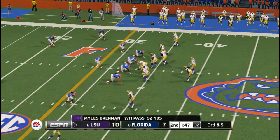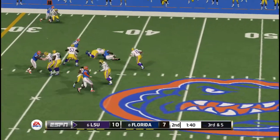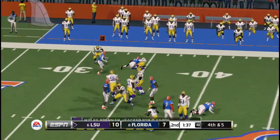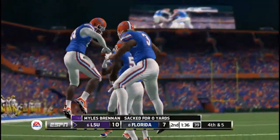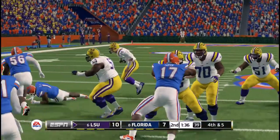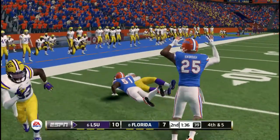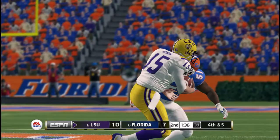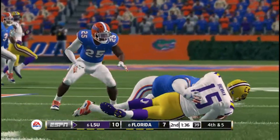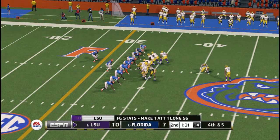They're one of the loudest crowds in the country, and they are on their feet. He's going to try and scramble. And they got him. He just blew past the blockers and dragged the quarterback down. Boy, excellent play by the defense here. A few extra seconds, and those receivers might have been open. So it's 4th down. They'll call on the field goal unit.